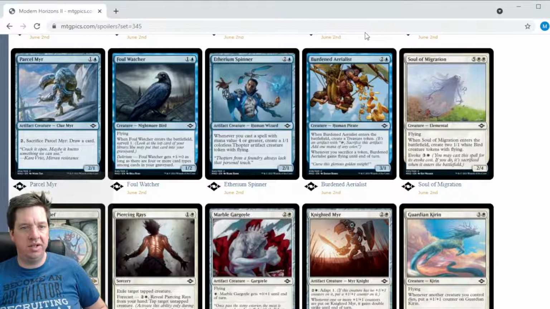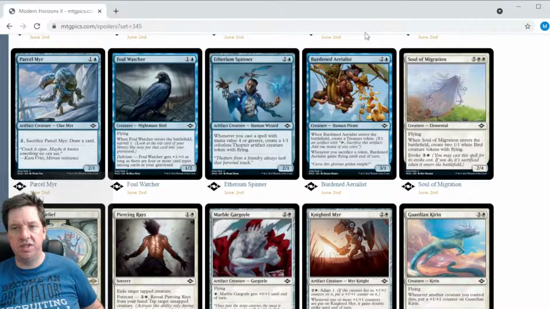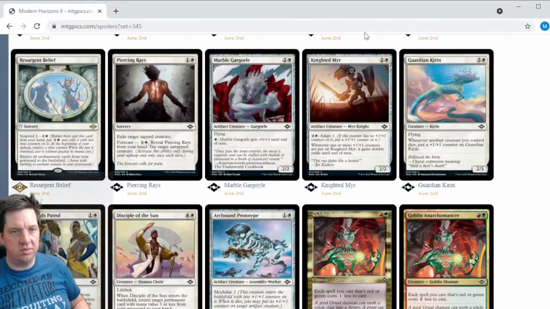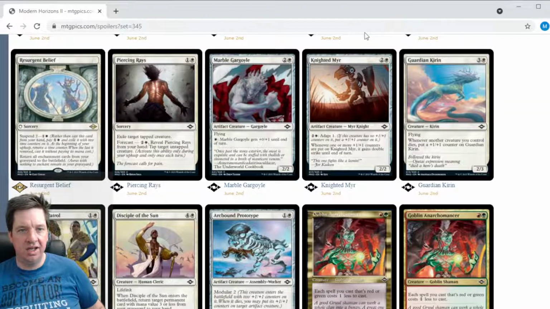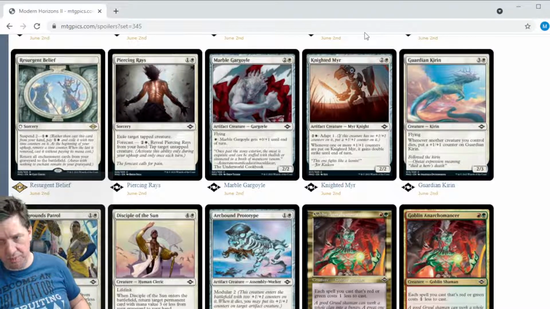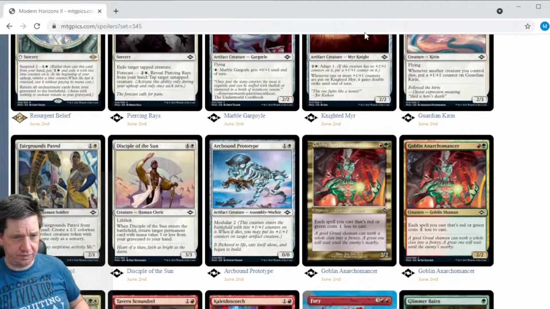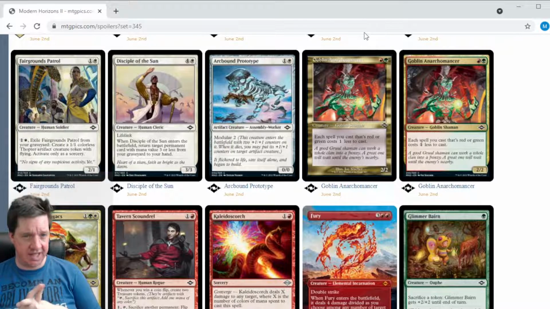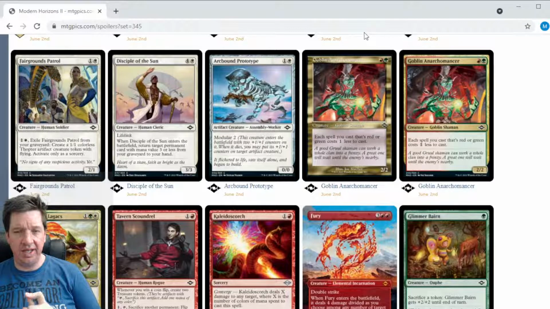So Parselmere is not going to cut it. Foul Watcher, nope. Ethereum Spinner, nope. Burdened Aerialist, no. Solar Migration, that's another no. Those are all no's. Resurgent Belief, we already talked about, that's making it in. Anything else on this line making it in? Nope. All right, then we've got all the stuff on this line. Is there anything here that is worthwhile to put in?